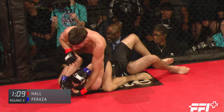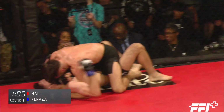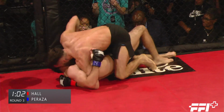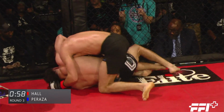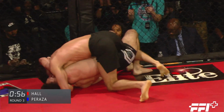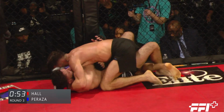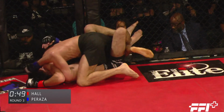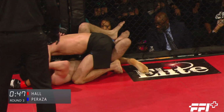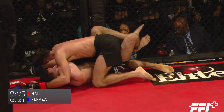Peraza allowed him. This timeout here is bad news. If you get here, you've got Peraza fighting back. A minute left here. He needs to hold on to that overhook and just try to not get finished at this point, because escape becomes harder and harder the higher you get. See, now he's got the half guard. He's got some real defense here. Here's the underhook. Here's the double underhook. The problem is he can't sweep him back because the cage wall is there, but he can defend from here a lot better, at least from the strikes.